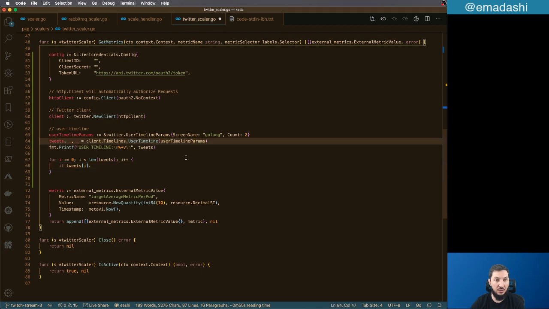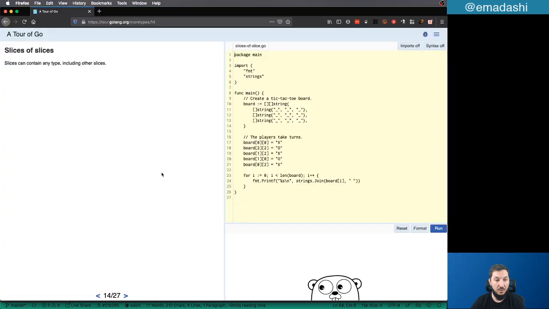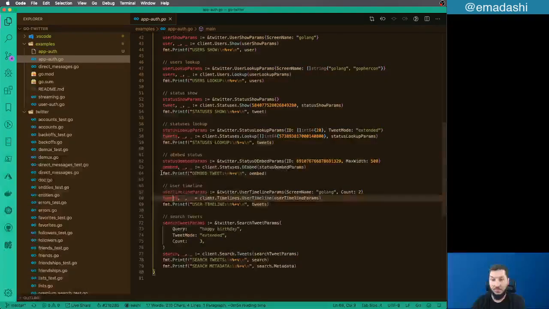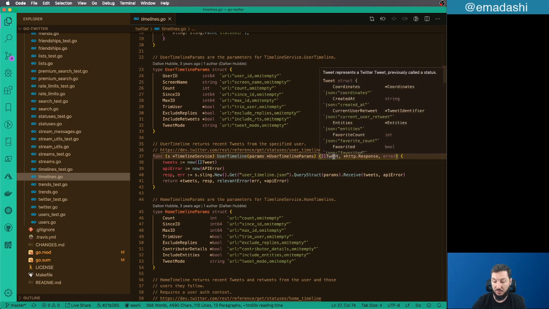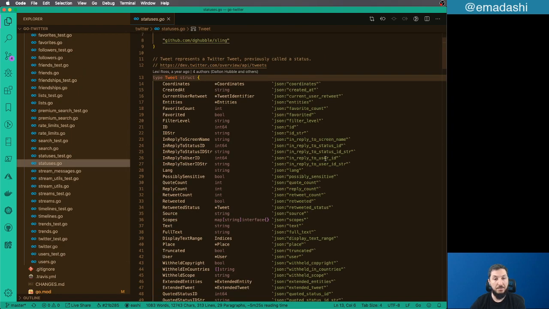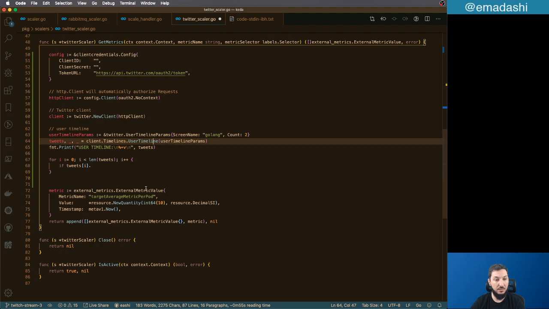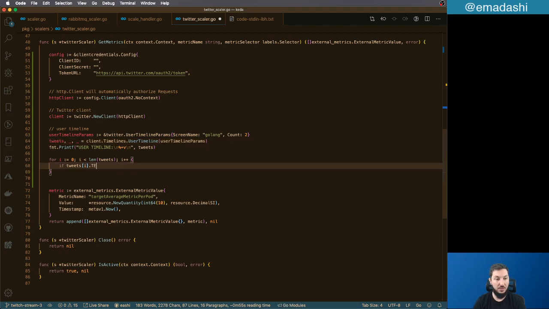We can go to this one. Seriously. Oops. There. We go to this function. We see what the tweet is. And then I'll pin this. The text, there is a property called text.